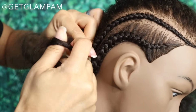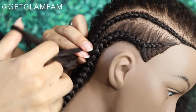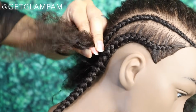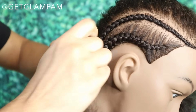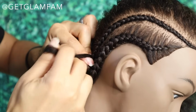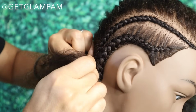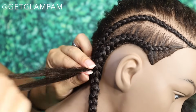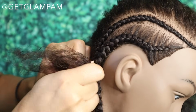And this way I'm able to keep my hands down close to the scalp and continually have hair to pick up instead of having to worry about like this little bitty section of hair. Look at this. This is tiny down here, but I'm gonna braid it all the way down to that portion on the nape. Watch me. So this is kind of where it comes down to understanding your technique. And so I would encourage you that if you start out and they're not looking as neat as what you're seeing on camera here, keep going, keep trying. It will clean up the more comfortable you get with your braids.